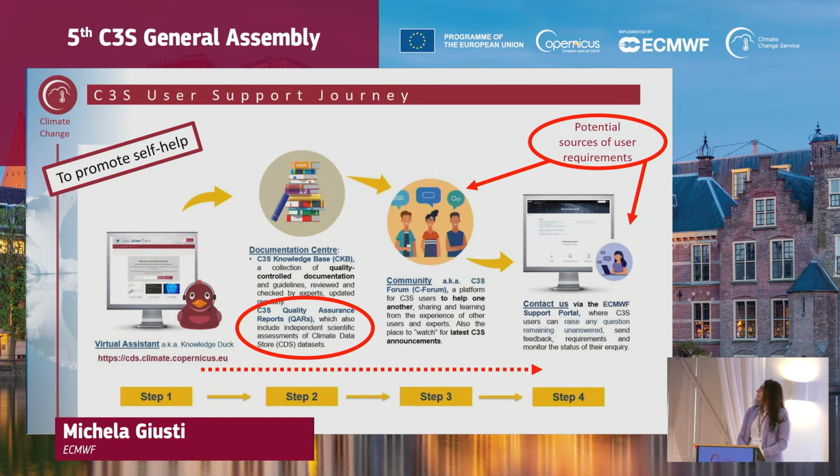The third step of the user journey is the C3S forum, the platform where users can help each other and build a community. And the last step is the ECMWF support portal, where users can raise tickets and get support directly from our team. The user support journey is not only to promote self-help, but is also the way we collect user requirements in user support, and the way we share these user requirements with the EQC team.